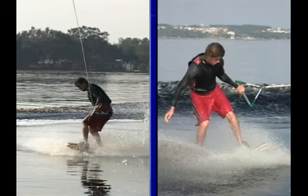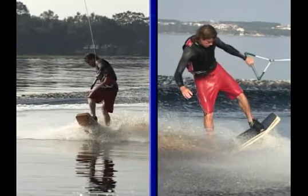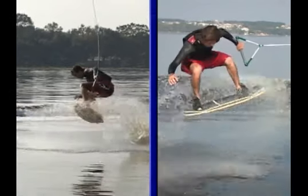After you've got the heel side ollie figured out, you should try to learn a toe side ollie. Toe side ollies are a little more difficult because after you land, you have to make sure you stay over your toes so you don't get pulled out on your heels.